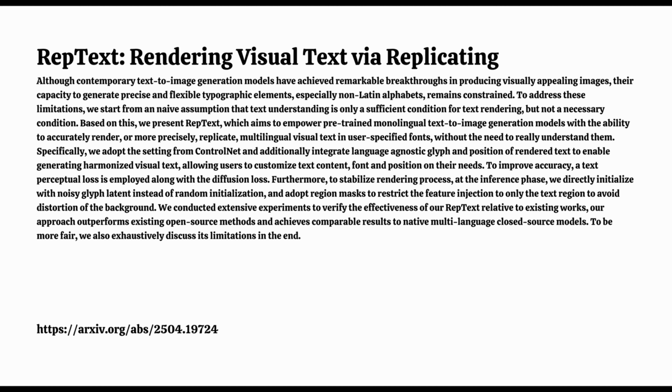Right, RepText. So what's the big problem they're trying to solve here? Text in images sounds straightforward, but it often isn't, is it? No, it's actually quite a challenge for current text-to-image models. They really struggle to render text accurately. Especially non-Latin scripts, I gather. That's a big part of it. The way standard models encode language, for understanding meaning, doesn't always translate well to visually drawing the characters, especially for diverse writing systems.